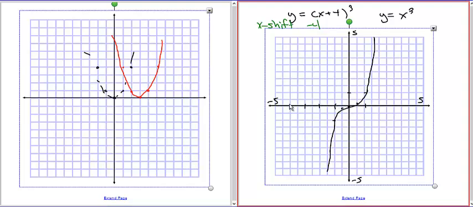So 1, 2, 3, 4. So that's this point. This point we go 4 units. So that's going to go to here. This one goes 4 units. 1, 2, 3, 4. So that goes there. This one here goes 4 units. 1, 2, 3, 4. So that one goes here. And then this one goes 4 units. 1, 2, 3, 4, and you know, these curves are exactly the same, except they've just been shifted. So that's that one.